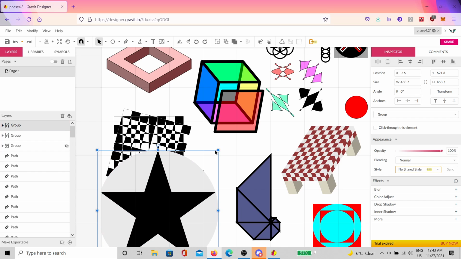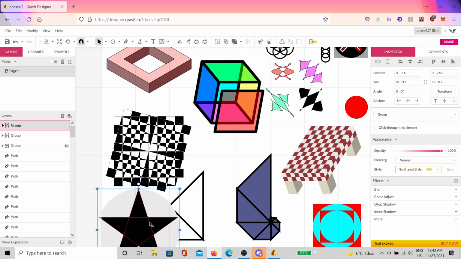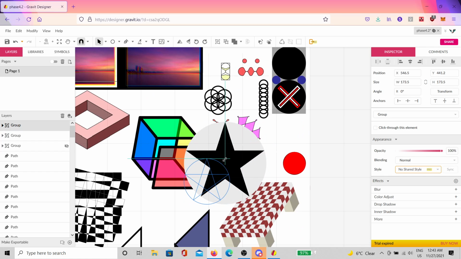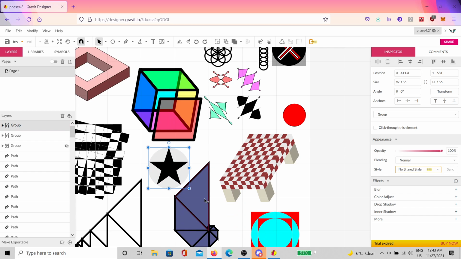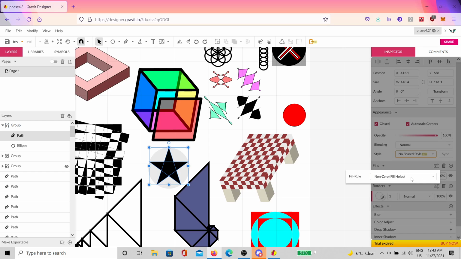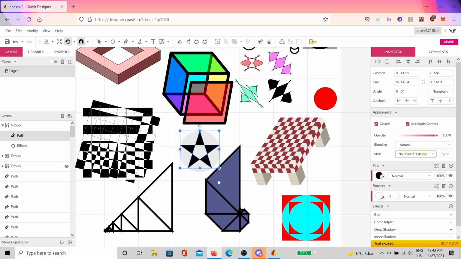Oops. Remember to hold down Shift, because that is something I have taken for granted way too much. And just put them in a corner. Set this to even odd to keep the holes.